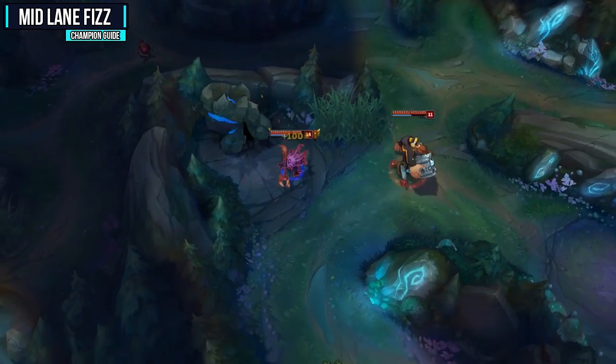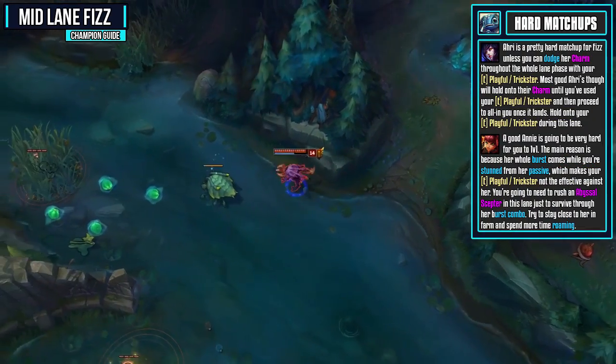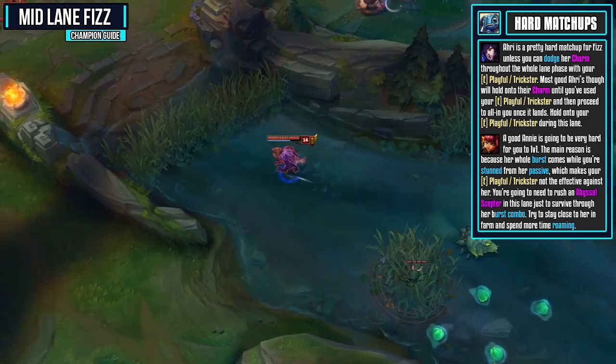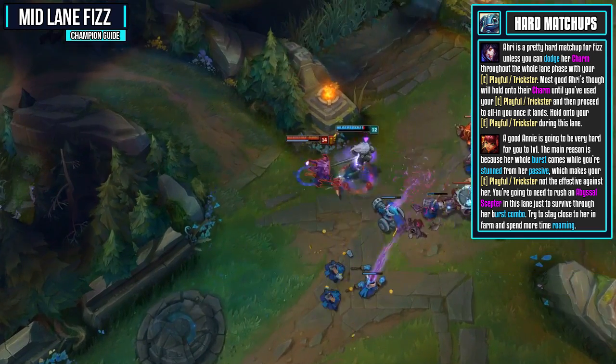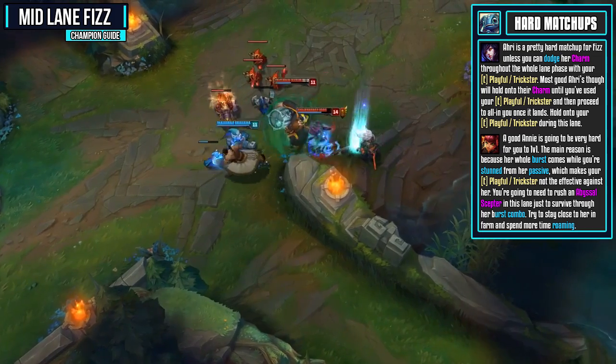Now let's look at a few hard matchups, and first up we have Ahri. She's going to be a pretty hard matchup unless you can dodge her charm throughout the whole lane phase with your Playful and Trickster. Most good Ahris though will hold onto their charm until you've used your Playful and Trickster, and then proceed to all-in you once it lands. Therefore, you're going to have to hold onto your Playful and Trickster for when she uses her charm.